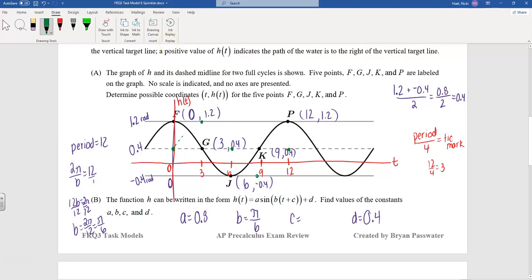So I'm going to draw in my little dotted graph here. This is what sine would look like if it had all the correct A, B, and D values, but no phase shift, no C. So I want to take my dotted line and move it back to the solid line. If I look at my tick marks, that's just one tick mark, it is 3, right? I want to go to the left, but to go to the left, what do I have to put? I've got to put positive 3. So I'll have a positive 3 right here. You just put 3.